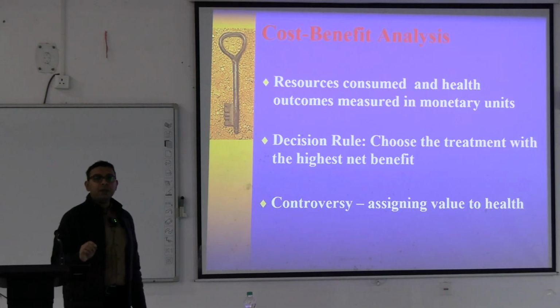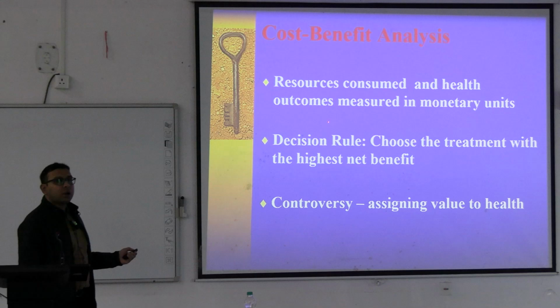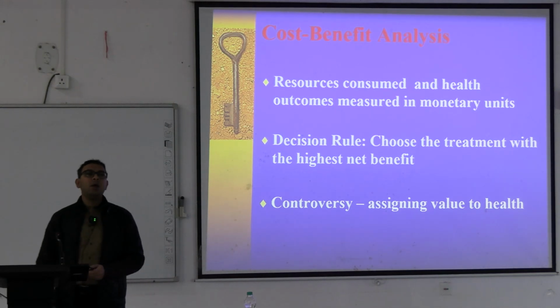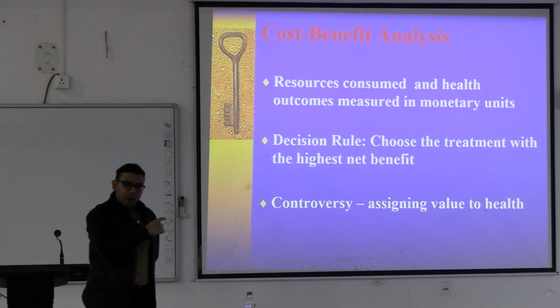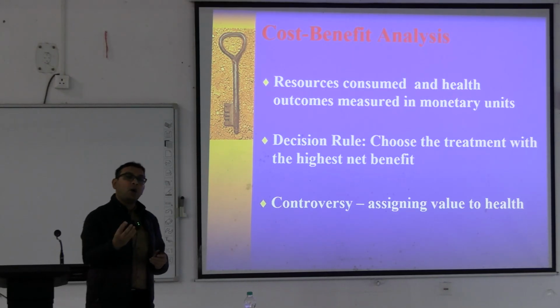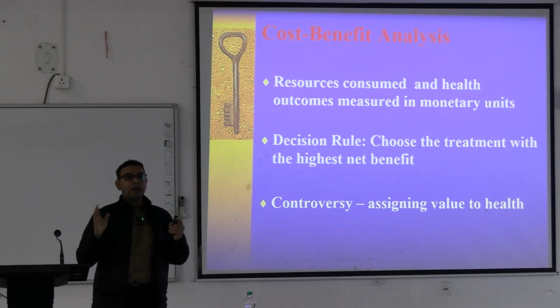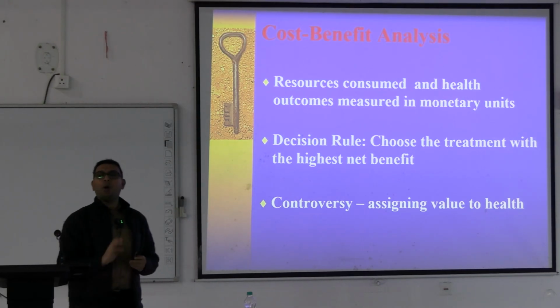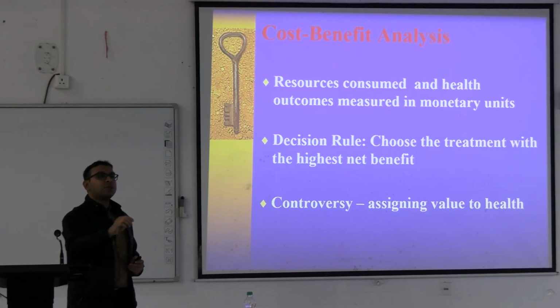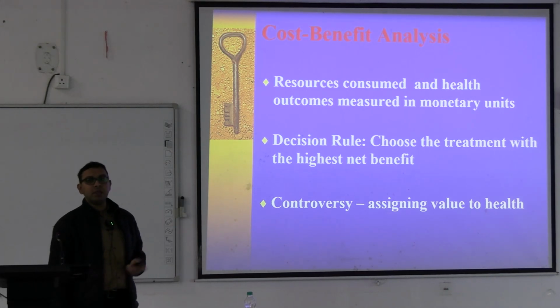Next, coming to the cost benefit analysis. Here the resources consumed and the health outcomes both are measured in monetary units. So when we are decreasing the HbA1c, when we are decreasing the blood glucose level, that is also converted to monetary units, that is how many rupees are saved. Again it is done by means of statistical modeling. So both cost as well as consequences are in monetary units and then compared. This is known as the cost beneficial approach, and from this we can say that drug A is cost beneficial in comparison to drug B. So the previous one is cost effectiveness, this is cost benefit.